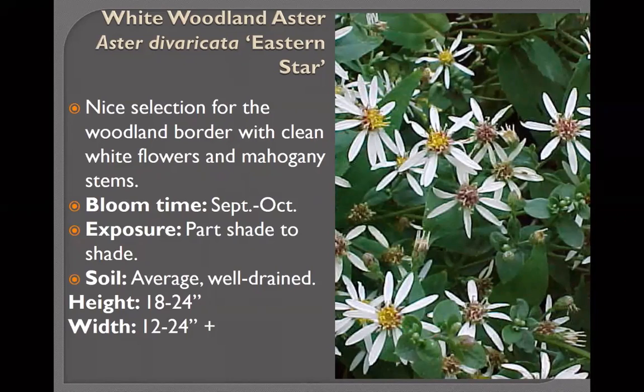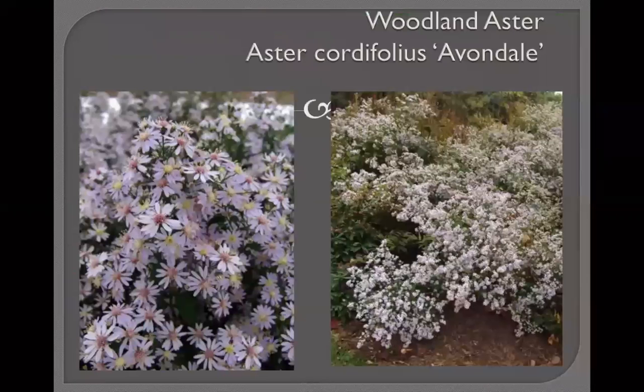It's more of a ground cover, slowly spreads and fills in, kind of weaves with some of your other woodland natives, but it's not aggressive in how it spreads, maybe only 18 to 24 inches tall. A taller form that has a tendency to self-seed and spread is this Aster cordifolius 'Avondale', 2 to 3 feet tall, has more of a light pink or light lavender bloom, again later in the season, late in September and October.